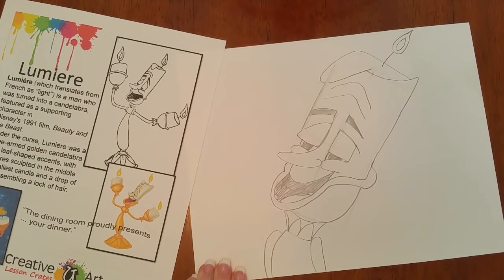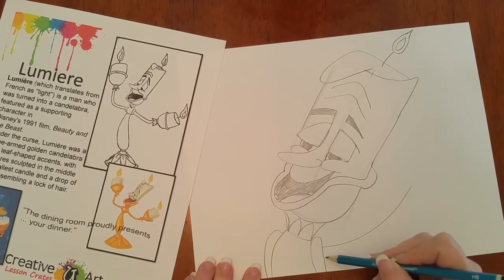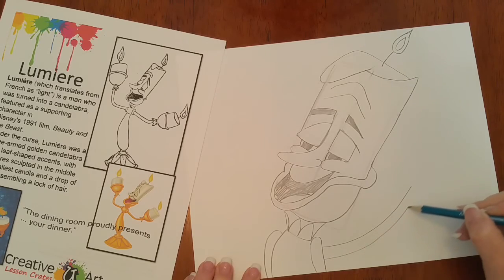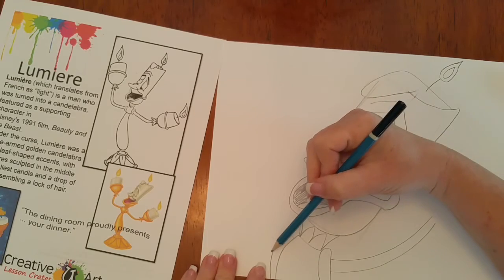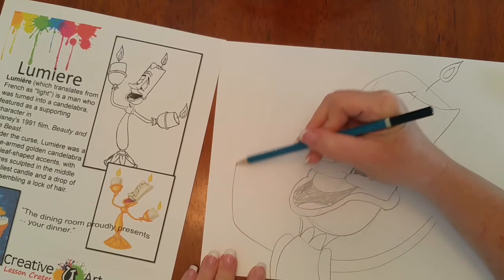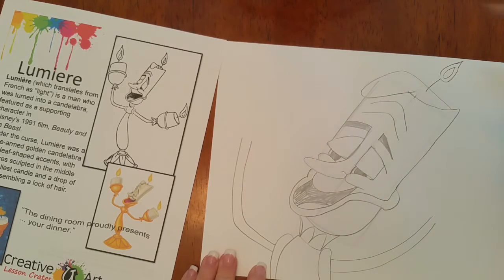Are you noticing how it is really starting to take on his shape? But he doesn't have arms. Let's add some arms. Now he has very thin arms. They can curve up however you like. They can bend. If you want them to go off the page, that's fine too. I think this one needs to be longer.